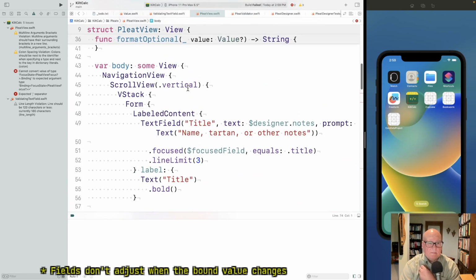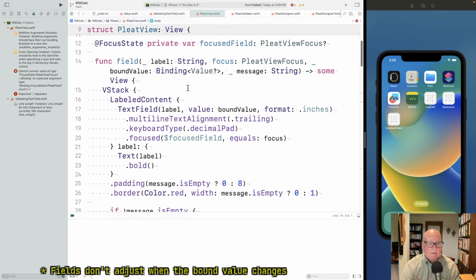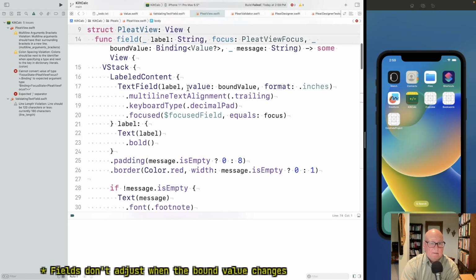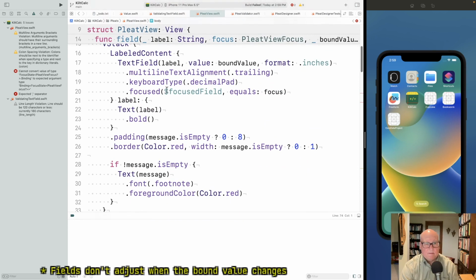I don't know if I can get the type of this.